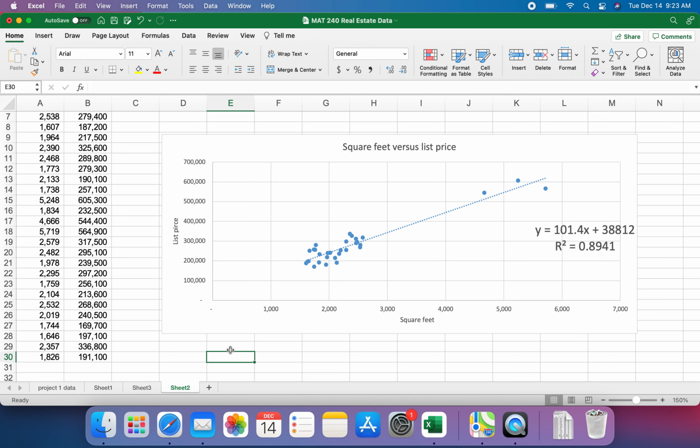Okay, observe patterns. Define X and Y. X is square feet. And Y is list price. Okay, what's the association?